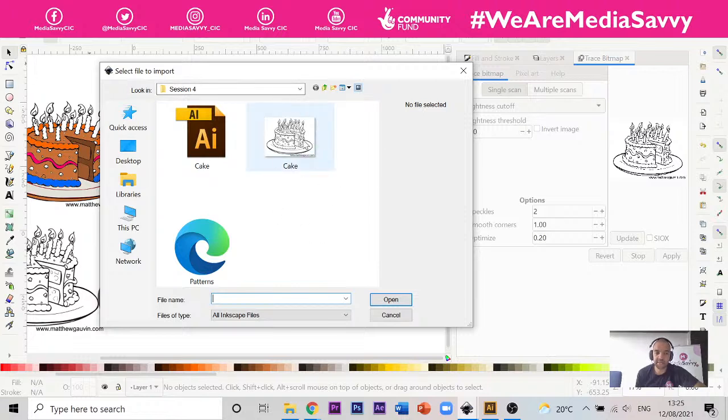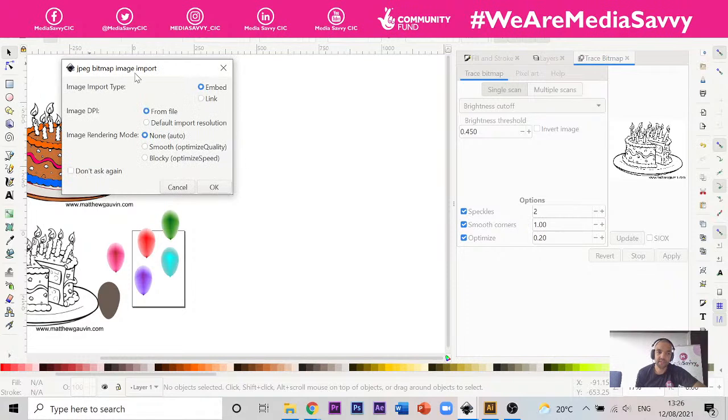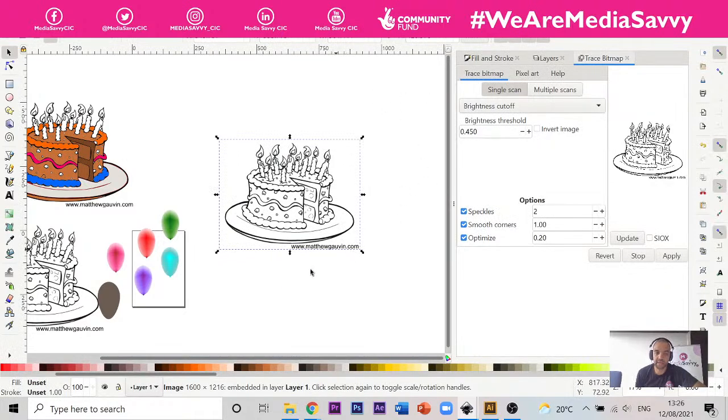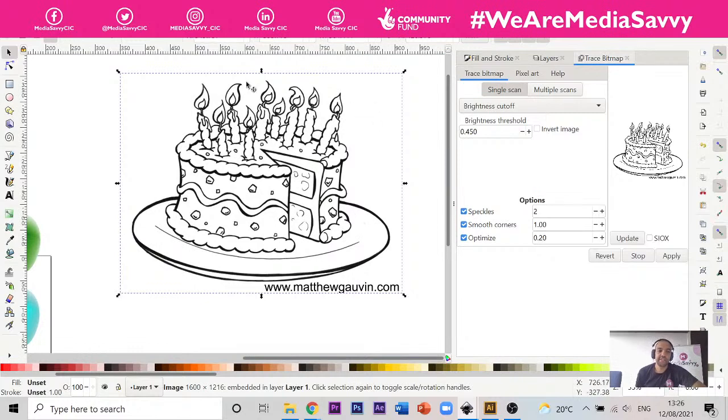There's a file that I want to bring in. I'm going to click on that. You might need to navigate around your computer to find the folder that file is in, but I already know where mine is. Mine's there in that session 4 folder. There's a cake. I'm going to open that up. It's going to give me a load of options. I'm quite lazy, so I just click OK, and hopefully it works, and it has. If it doesn't, then I'll go back and address it. And there's the cake picture there.